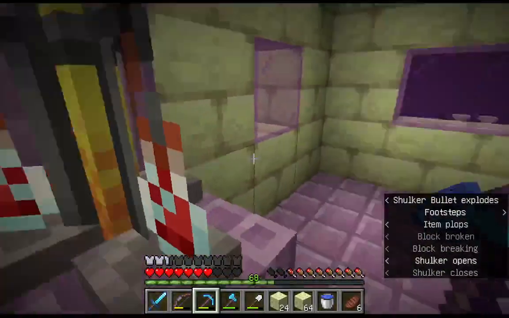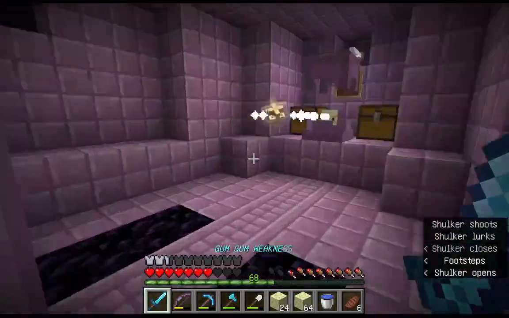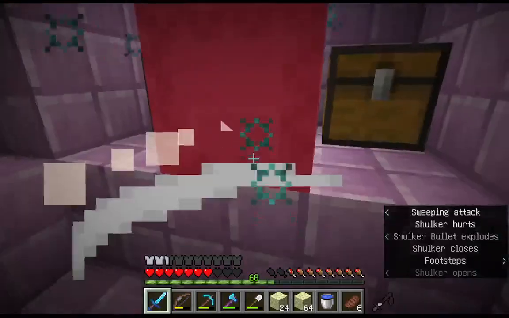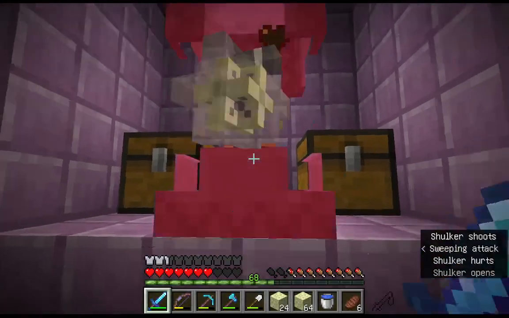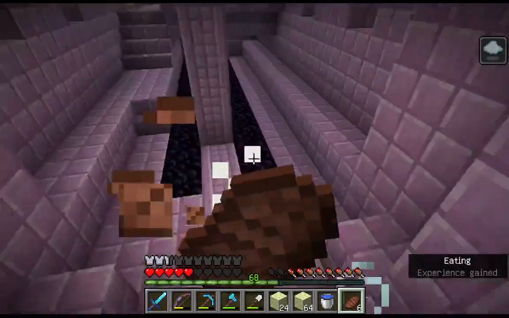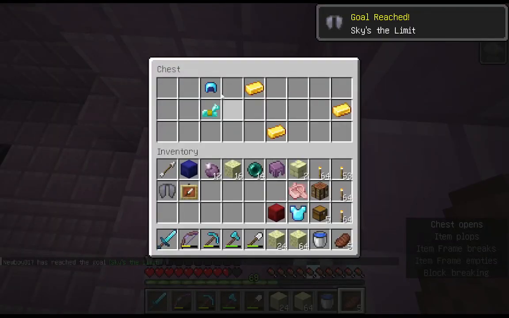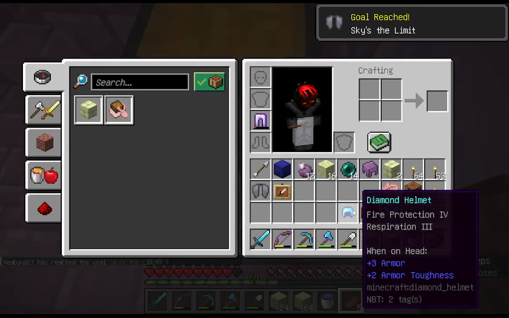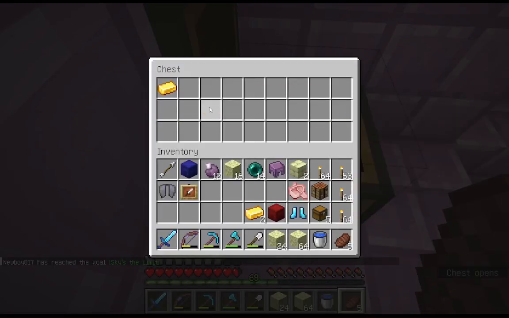Oh, we made it. Give me my elytra. I don't care. Peekaboo, wake up. It's called death. You ready for it? Alright. Give me that. I've earned this. Yes! Finally! Give me that, bro. Oh my god, give me all of this.